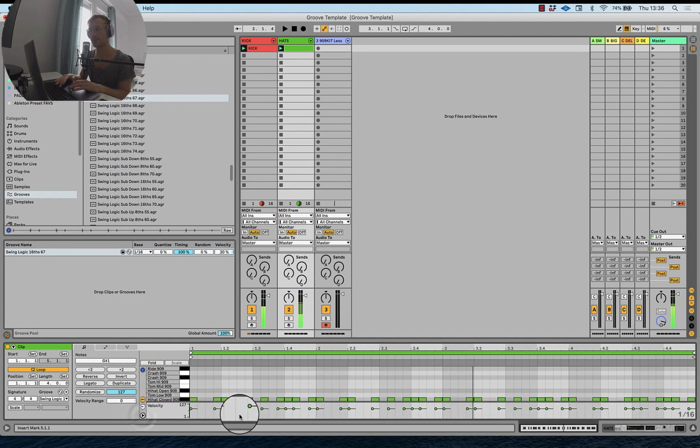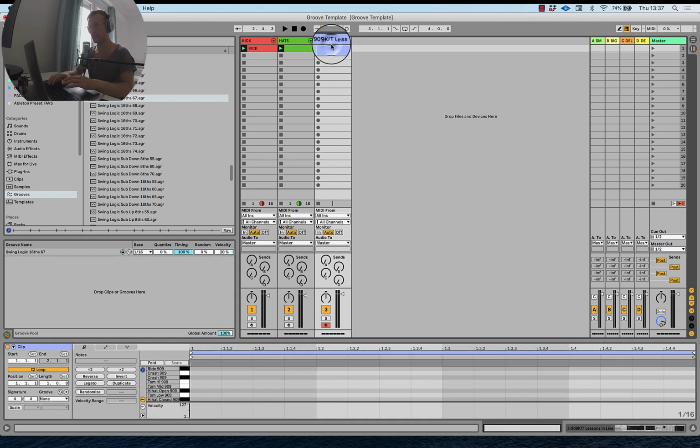Nice. Let's add some velocity to create some more interest in the volume. And it's nice to keep them maybe first a bit low, and have them in the end of the bar go up, and have that continue. There we go. See, so the beginning of the bar is low, and when we go further, they get a bit louder. Let's take this one down as well. That's nice.